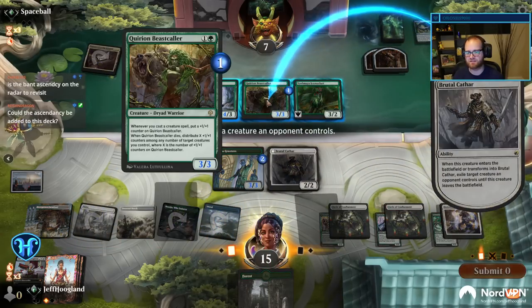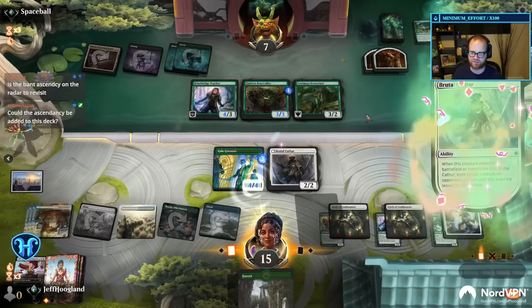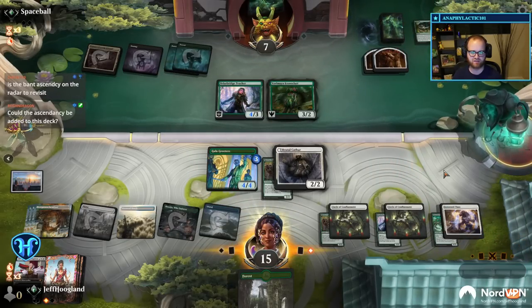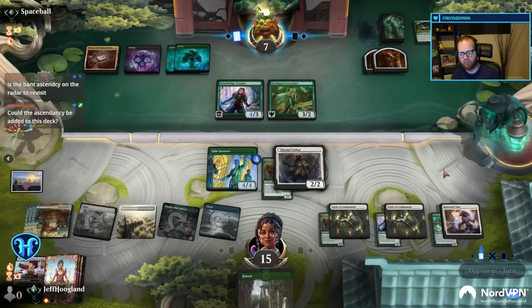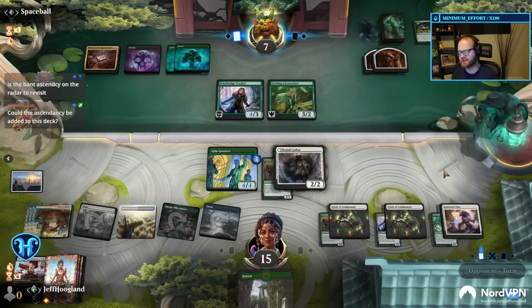Should Ascendancy be added to this deck? I don't know that Ascendancy really solves problems that we have. What issue do you think we're having that adding Ascendancy solves? We're not really specifically a go-wide deck, right?